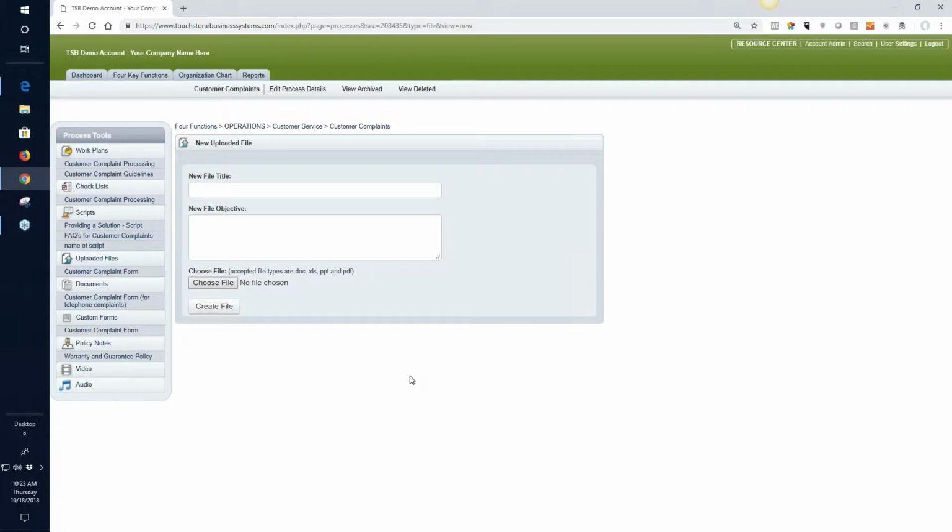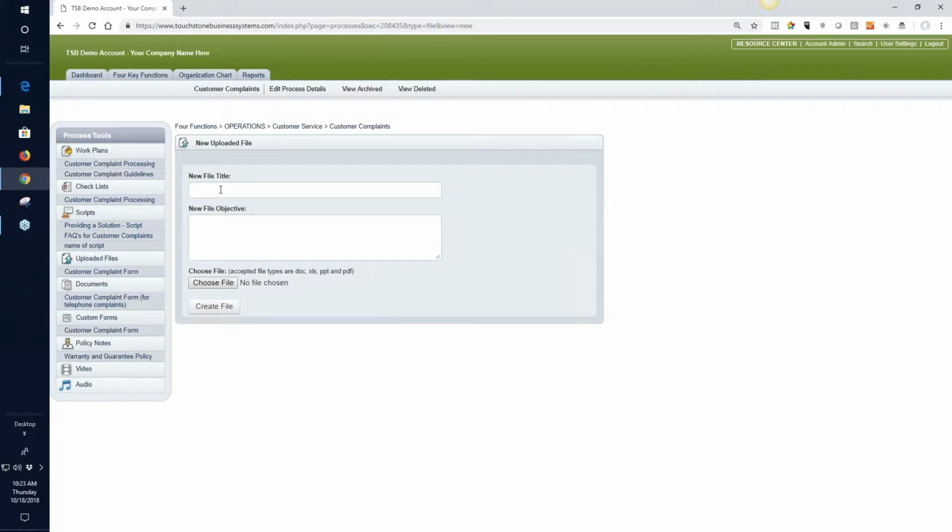PDF manuals, now you can take a PDF and cut and paste it into the document tool, and I'll show you how to do that. Or you could take a Word document and cut and paste it into the document tool. So that's an option. But if you want it in its original software format, you want it to stay a PDF manual, or you want it to stay a Word document for whatever reason, then you would need to upload that whole document to TouchStone.